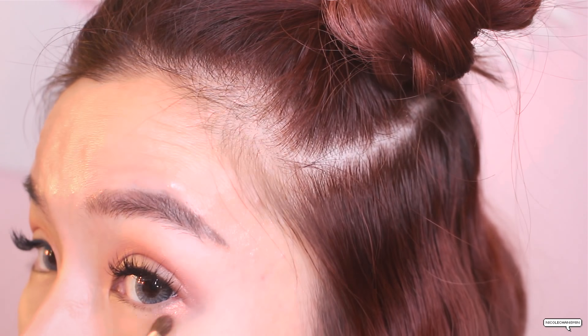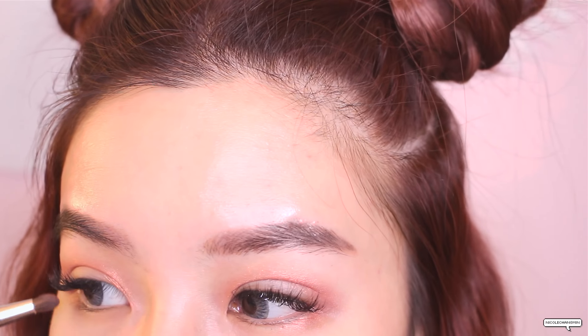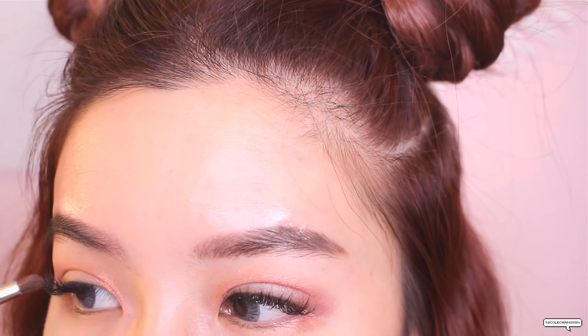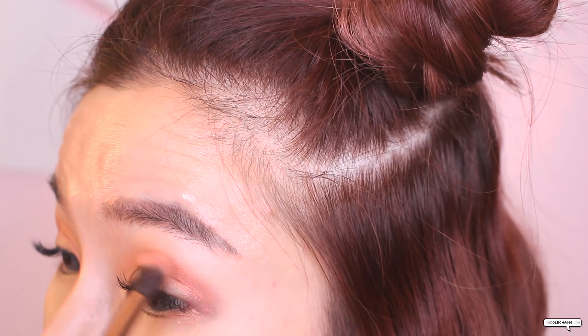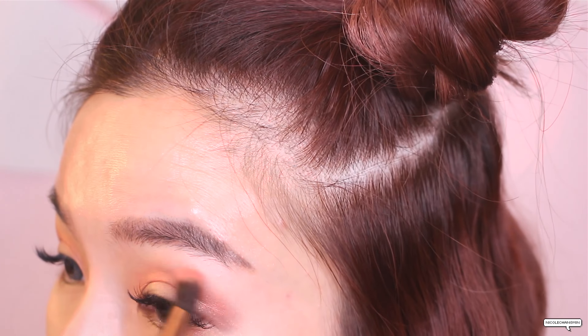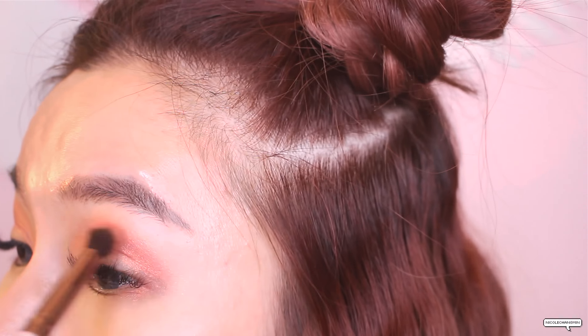I'm gonna tell you guys a little story of how I got started with makeup. It happened when I was in pre-school — you'll be thinking, damn girl, that is young! I had a skit to perform and I had to borrow some makeup from my mom. I was White Riding Hood, not Red Riding Hood. My mom passed me a mascara, eyeshadow, and maybe a foundation. I did my own makeup for the skit and I was like, oh yes, I'm wearing makeup — this is my first time. And I never returned the makeup to my mom; I kept it forever.